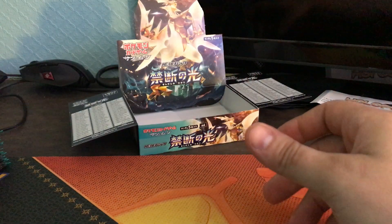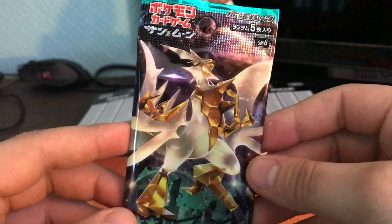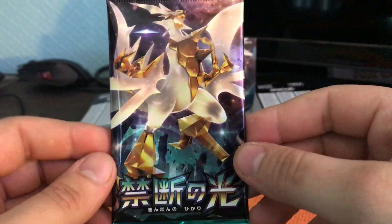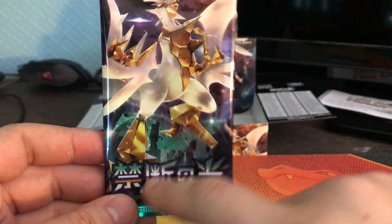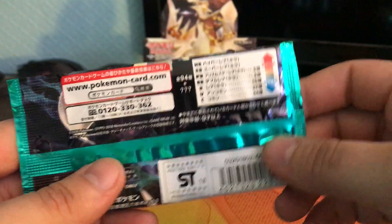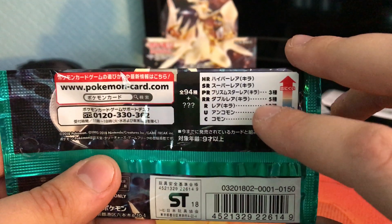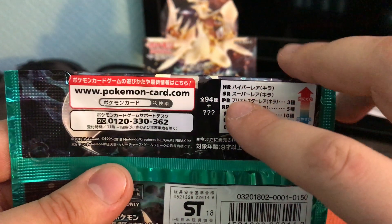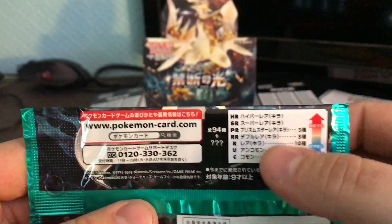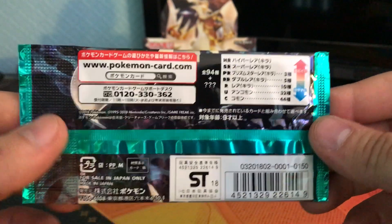From my other video we went through what the box looks like, but we never actually took the time to look at the packs, so I'm going to do that real quick. I have not looked up who that character is, and I don't read Japanese, so I assume this says something about Forbidden Light. SM8 is the set number — that's how Japan does their set numbers for Pokemon cards. They have hyper rare, secret rare, pretty rare, real rare, rare, uncommon, and common. That GX I pulled was just a double-R, which means there are some better cards out there.